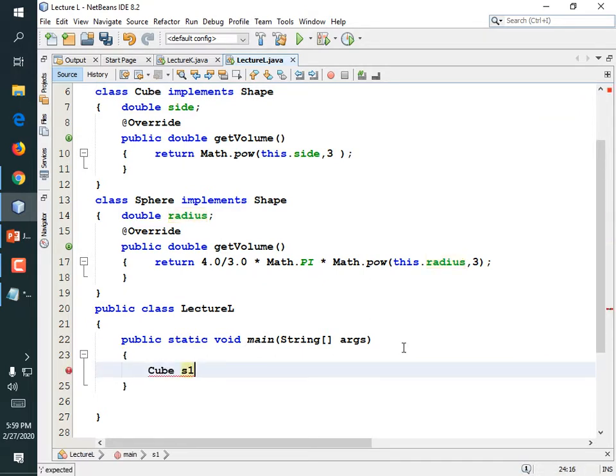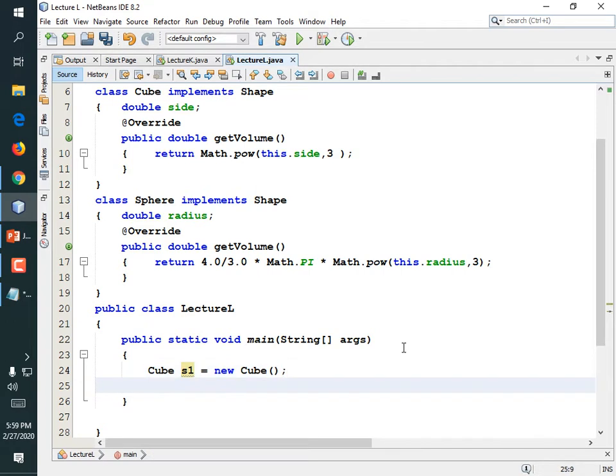Cube s1 for shape 1 equals new Cube(), and let's set the side value. s1.side equals 10. So it's a 10 by 10 by 10 cube. Alrighty, how about the next one?